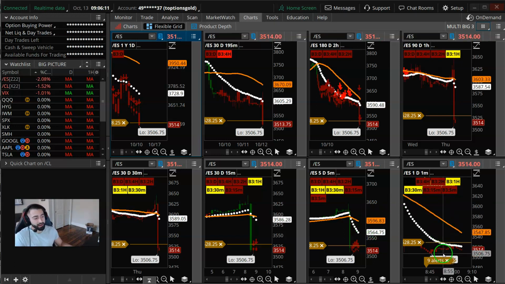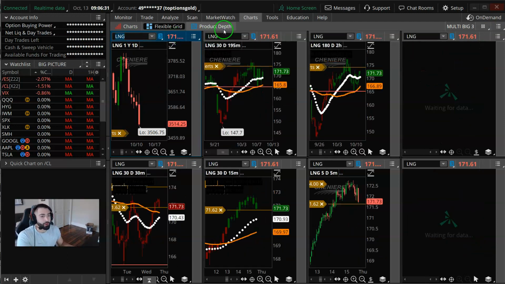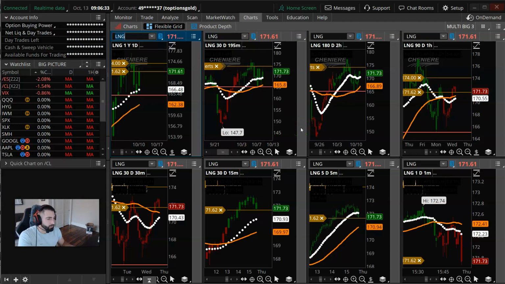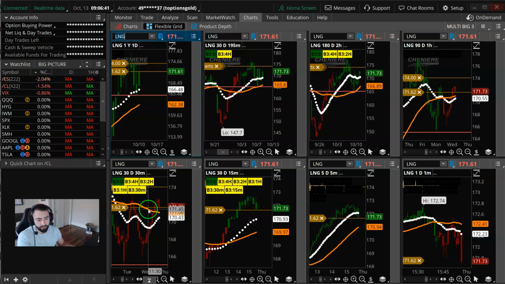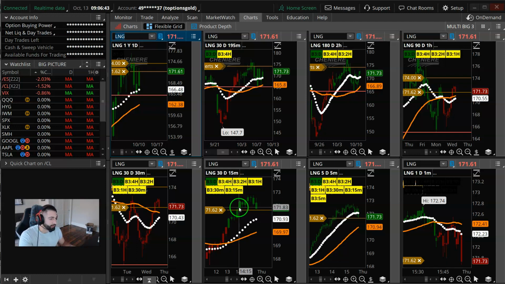You want the bars to go from red to green on the 1-minute, then the 5-minute, then the 15-minute, and you kind of take it, it's like a graduation process. First they rebuild the 1, then the 5, then the 15, then you kind of take it from there. So this is like the X-ray machine. So we're long LNG right now. Let's give LNG a quick X-ray. Looks like mostly positive crosses. Daily, 195, 2-hour. Negative cross on the 1-hour. Negative cross on the 30. 15 is good. The 5-minute is good. So I think a pretty useful indicator here, guys.